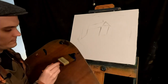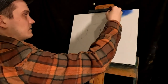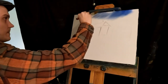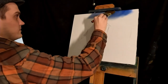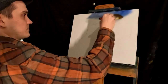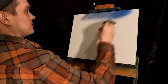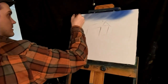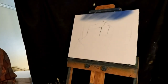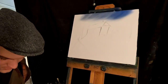All right, 2.5-inch brush. We'll throw in a little bit of the sky. Not too much, mostly trees today. Miss this spot that I always say I miss, right there. I could tell. All right, we'll just pull this down. Okay, just a little bit of sky showing through back here. I'll throw big trees over here, so that's why I'm not too worried about those. Big old trees. I don't even really want to put too much in the sky there. I think just that much is good.